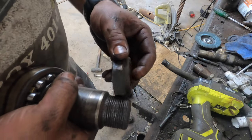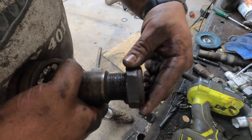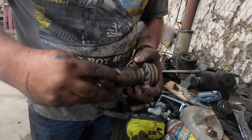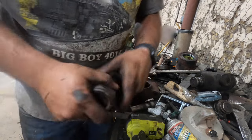These screwed nearly all the way down, and they're nylock, so there's not a lot there. Okay, just ground a lip off this thing right there. The nut's still a little bit tight. I ran it all the way down with a wrench, but it makes a few rounds.